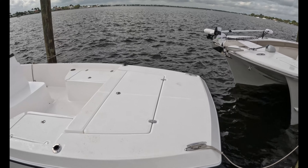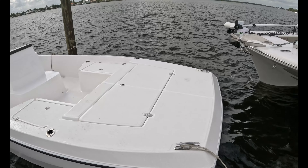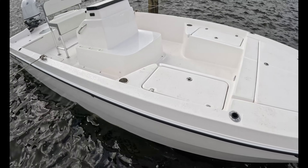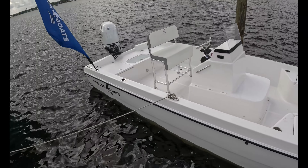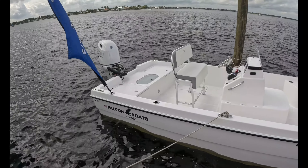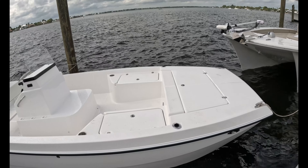It is built for what bay boats do: fishing the shallows, fishing inside, with the ability to run offshore on a calm day. There's a casting deck up here, storage and a secondary casting deck right there. No cushions on the boat but you can clearly add them. Very simple layout. Massive live well right in the middle of the stern. The rear casting platform also has storage underneath. We'll try to find out from Matt, Linda, and Gina the team at Falcon what this is retailing for — really unique.